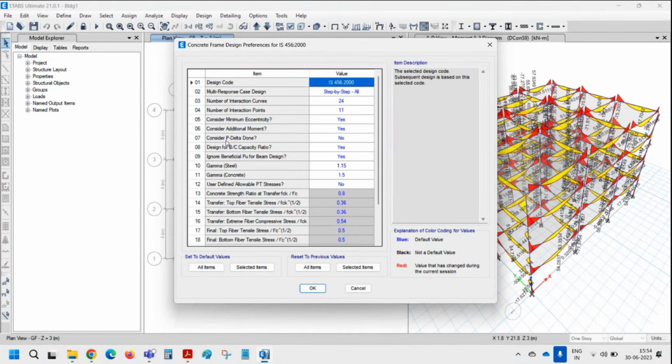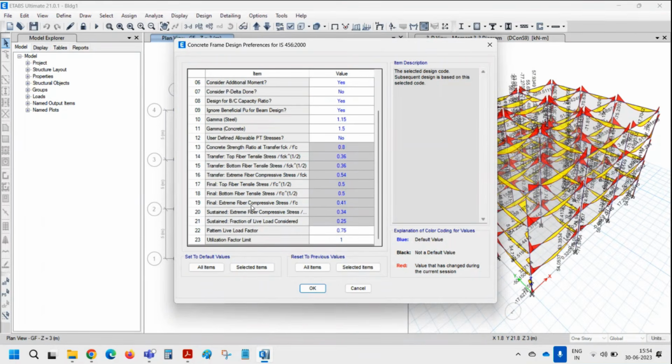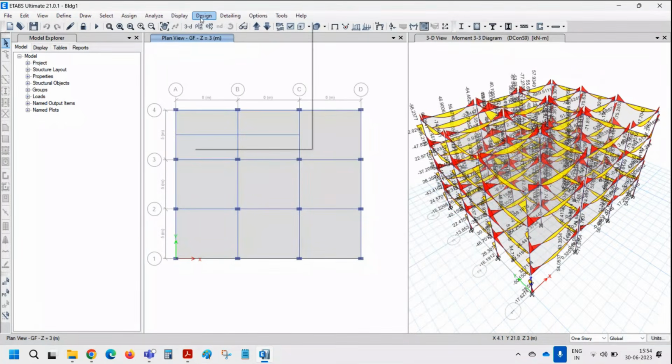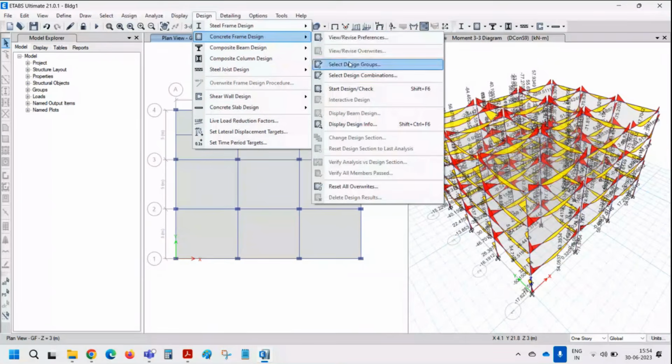Then the eccentric moment: whether minimum eccentricity should be considered or not. Additional moment to be considered or not. P delta for seismic ductile design, and whether beam column capacity ratio check is to be performed or not. All of this I'm setting to the defaults.